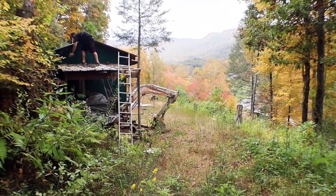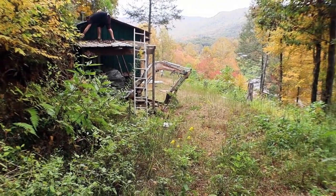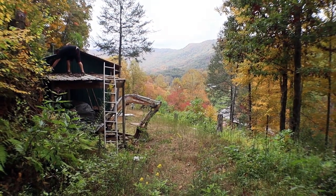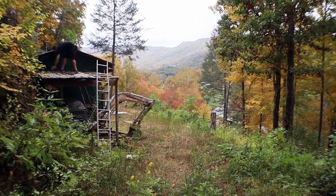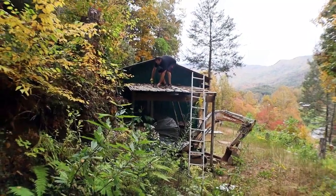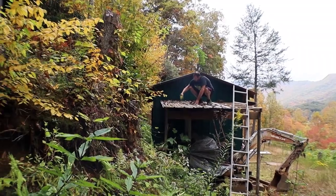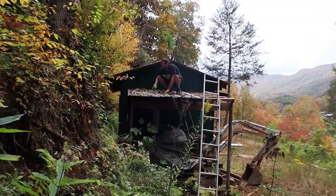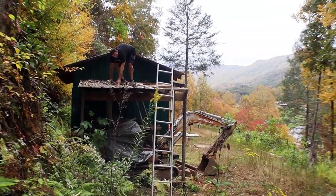This is the area where the dome and the common area and campfire area are going to be. Just look over into that mountain — it is so smoky right now, but in the morning you can definitely tell why it's called the Smoky Mountains because it is literally covered in smoke. Where Eric is right now is where we have the bathhouse, and this side is actually a little garage he had for his tools. Now we're taking that down and it's going to become part of the platform where we put the dome, so you can have this view from all the way back here.